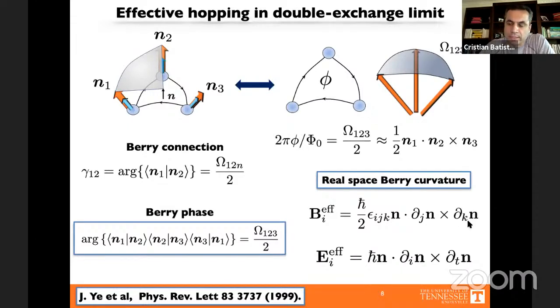Moreover, if we change one of these space derivatives by a time derivative, in other words, if we assume now that these local moments are changing in time, not only do we have an effective magnetic field that is orbitally coupled to the conduction electrons, now we also have an effective electric field that is given by this expression. So in a few words, this underlying spin texture is producing an effective U(1) gauge field, with electric and magnetic fields that couple to the conduction electrons, right? And looking at this expression, we can see that what we need to have an effective magnetic field is a spin texture with a finite Skyrmion density.